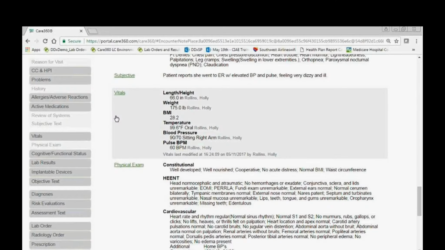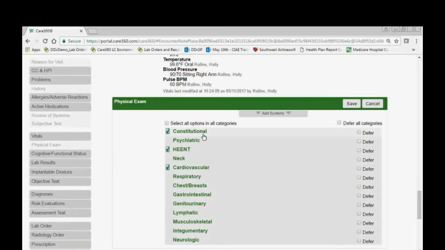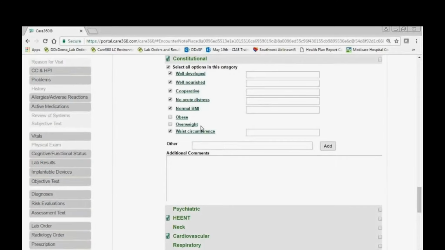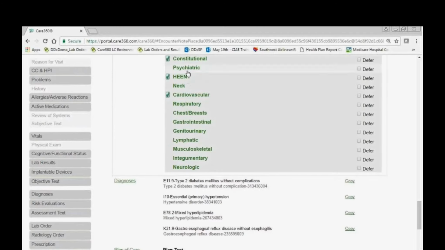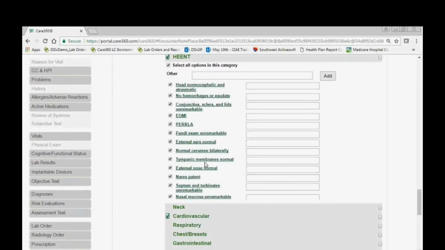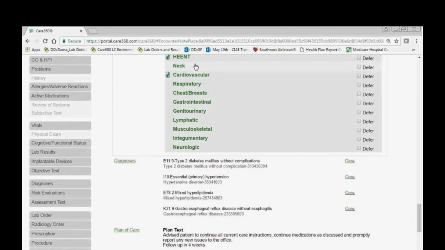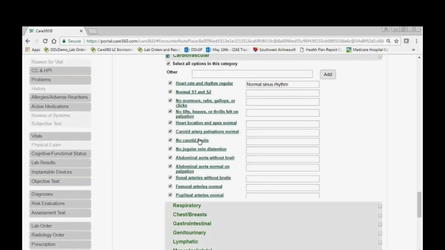The doctor is ready to do his physical exam with Ruby. We're going to come in and we are going to make sure everything is still current in each system. Normal sinus rhythm has been indicated and checked for the day. That is already indicated in the notes.